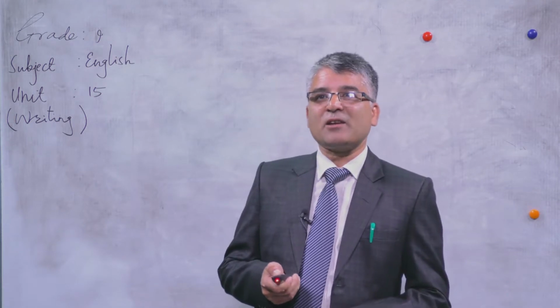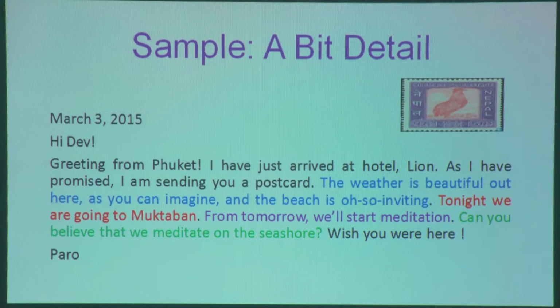So let's discuss a bit in detail about sending and preparing a postcard. So what do you see here? Yes, this is a stamp. This is the stamp of Nepal. So the date, as we discussed, is written on the top left corner. That's why March 3rd, 2015. This postcard was prepared for March 2015. So sometimes we can also mention the salutation.